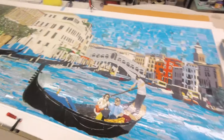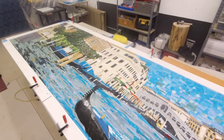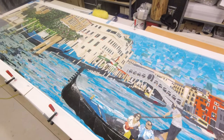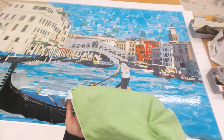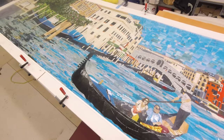Now that everything is dusted, by the way, that was not a feather duster I used. That's actually a microfiber duster. It works better, I think, than a feather duster. It's so important that this is clean before we tape it and free of dust. And it does get dusty because it's been in the shop for so long. Glass dust and everything else that you have to worry about.